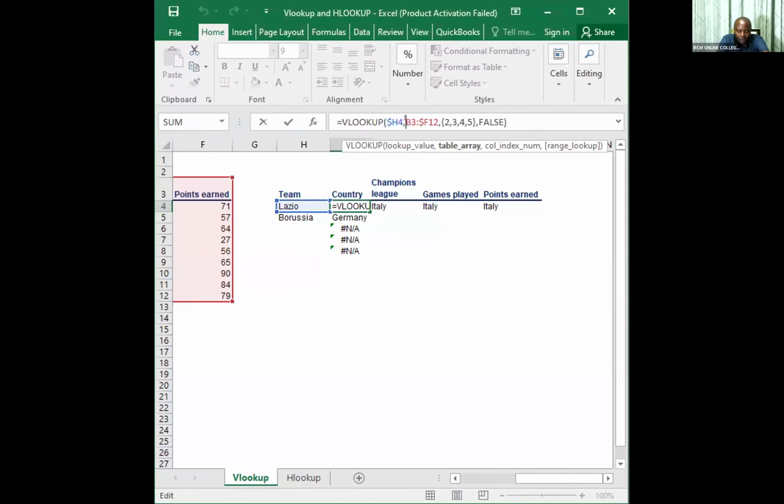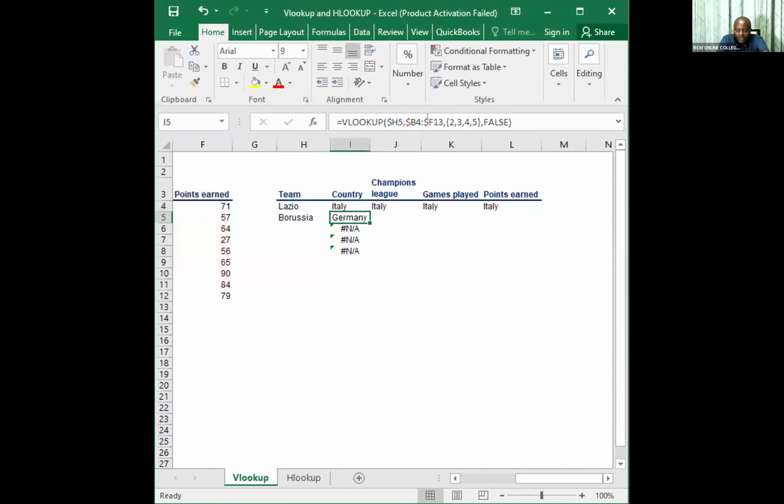If you know how to use F4, you can press F4, or we put them manually. Then you go to 3 and put a dollar before 3 as well. And then also another dollar before 12, after F before 12. Enter.